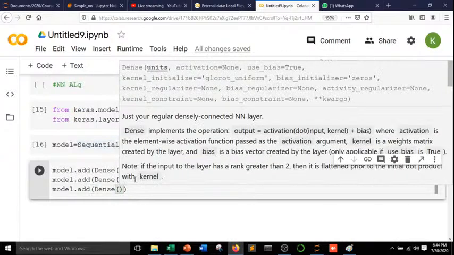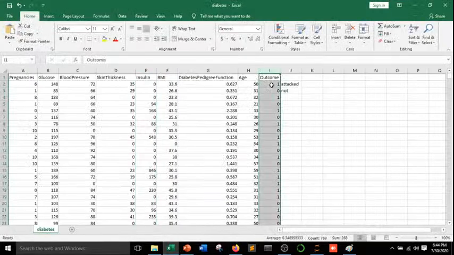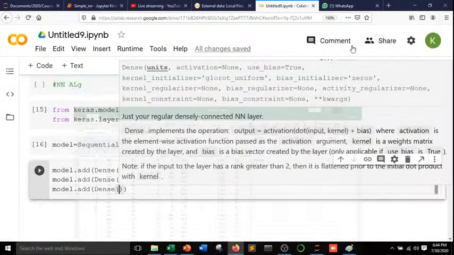What we have to predict is whether the patient has diabetes or not. If the patient has diabetes, we predict 1. If the patient does not have diabetes, we predict 0. So only one neuron is enough for this.